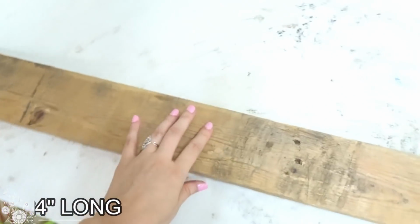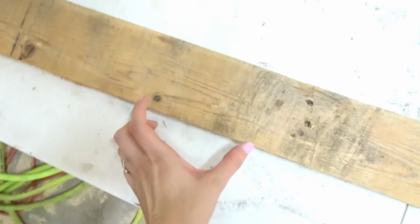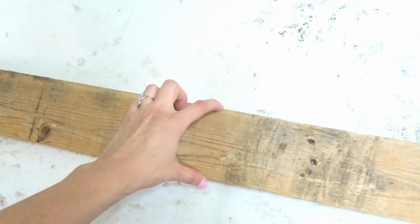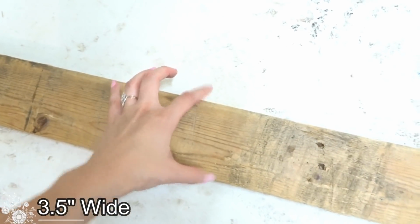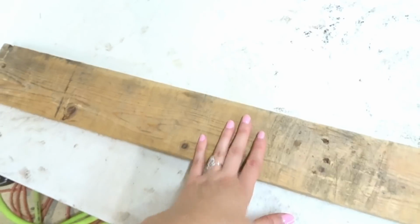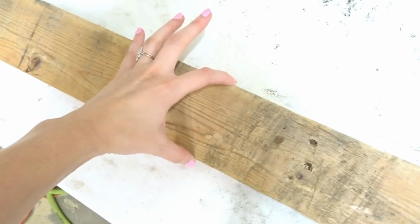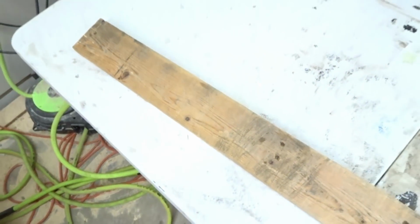So I'm actually gonna cut it down to 24 inches long, and then I want the shelf that comes off it to be the same width as this board, and this one happens to be 3.5 inches wide. So I'm actually gonna cut my shelf to be 3.5 inches long as well from the same piece. So just measure the width of your piece of pallet wood, and that is how long you want to cut your piece for the shelf.